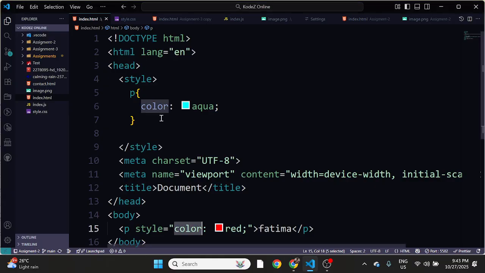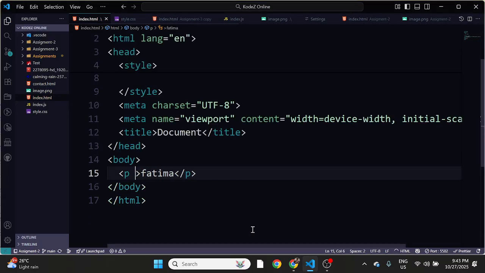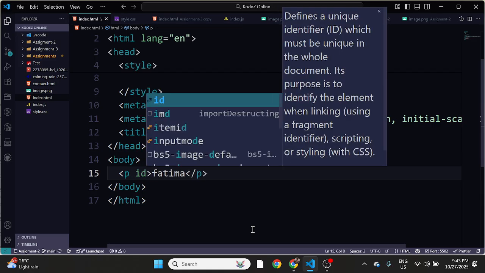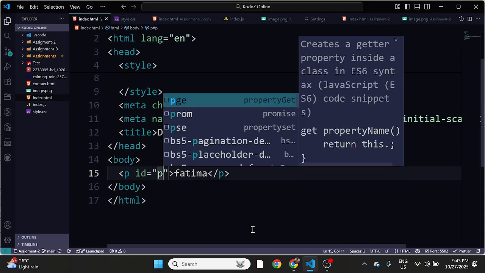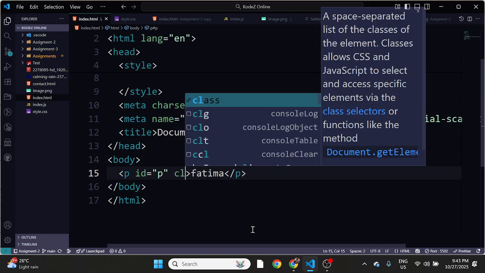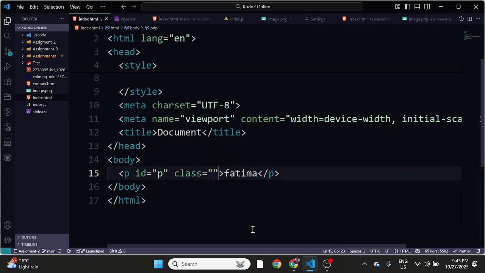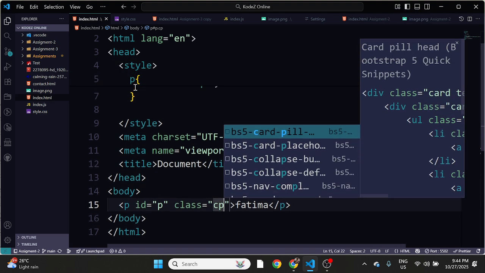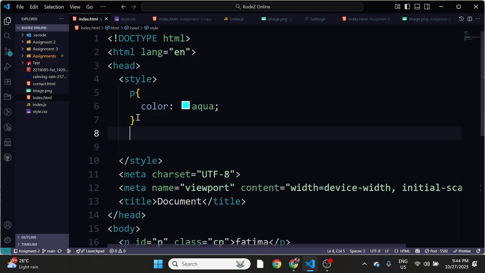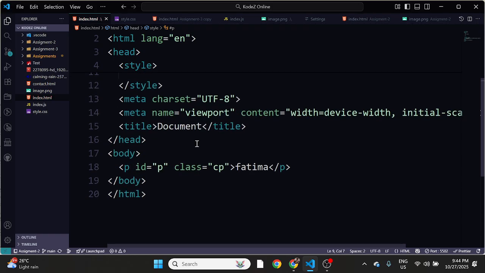Suppose here, first of all I am removing it. Suppose I am giving an ID here, and here I am giving the ID on my p tag. And giving the class here, class cp. So suppose targeting this p tag, I'm now targeting the ID selector, that is pid.